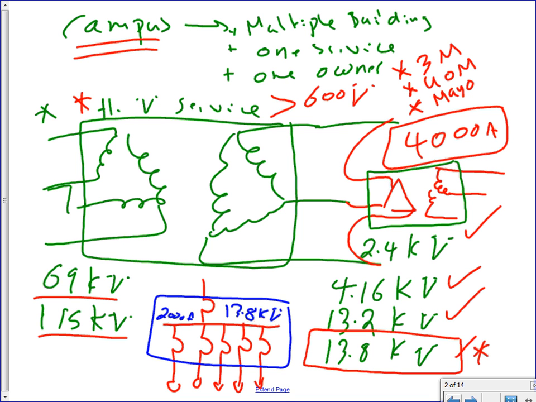Same thing, 480/277. Who decides on the 480/277? We decide. Because Excel gives you a primary voltage, and what type of transformer do you want there? You, as the engineer with Excel, decide, I'm going to have 480. So they put a 480 transformer. I'm going to have a 208. Then they put a 208 transformer for you. Does that make sense? Between you and Excel or the electrical utilities. But for higher than 600 volts, it's almost always the utility that has to agree on that. They have the bigger say on the higher voltages.